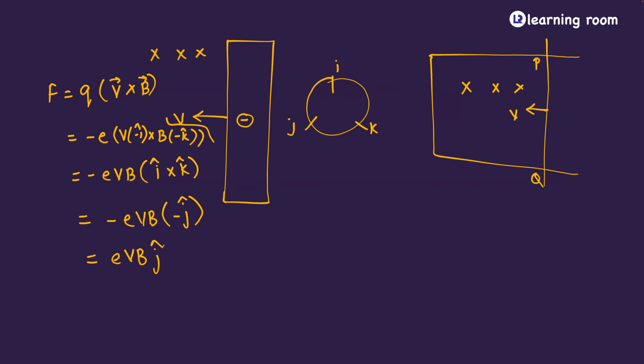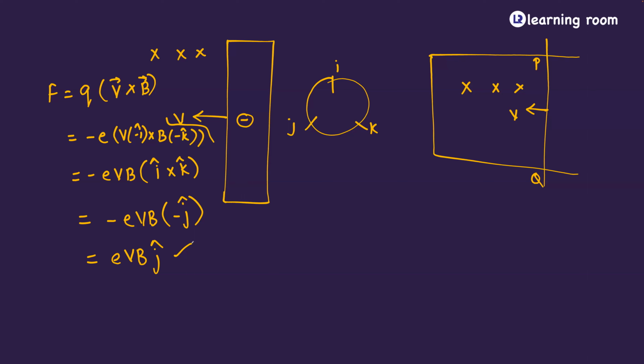So let's just try to summarize it. What did we see? We have a conductor. Inside a conductor, we know that there are free electrons, and when this conductor moves in the leftward direction inside a magnetic field, the electrons present inside the conductor will also start experiencing a force, which is given by the formula Q into V vector cross B vector. In the place of Q, I wrote the electron. The electron has a negative charge, so put minus e into V vector, which is V in the direction of negative i cap, and B is into the plane, so it is B of minus k cap. On solving this, we get the final expression as eVB times j cap.